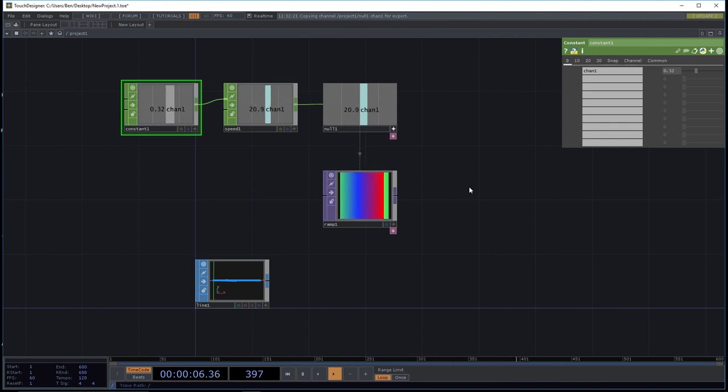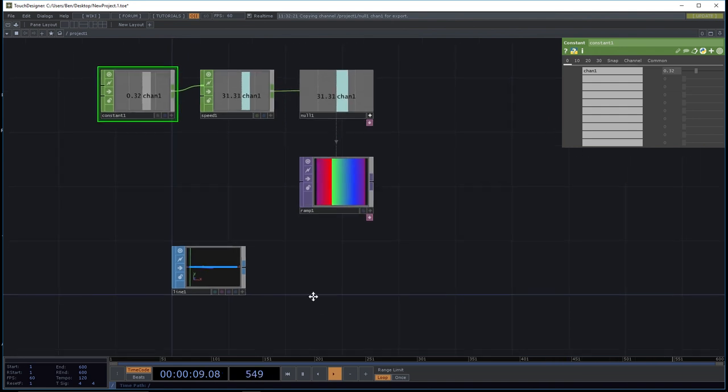So we need to get these colors, these pixels, these values of color, onto these points, these LEDs that we want. We want them to kind of wash through our LED strip. And in the end, we also need to get all of this data into chop so it can go out the DMX out chop. So what we want to do is convert both of these forms of data into chops and then work in the chop context and then spit it right out the DMX out chop.